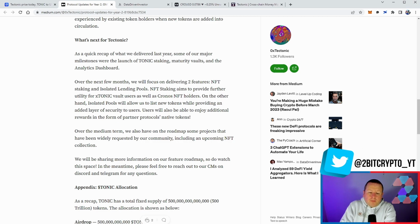It ultimately supports the floor price. We see it a lot with quite a few of the DeFi tokens. They have NFT staking. Ultimately, you lock your NFTs. Now, you generally don't have to put them in somewhere. They just become locked up and you earn those rewards for locking them up.